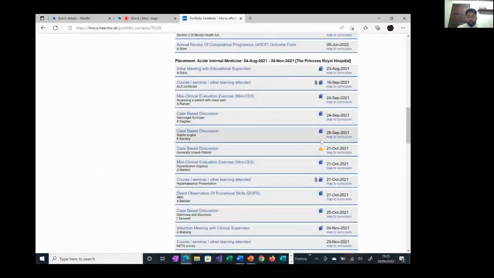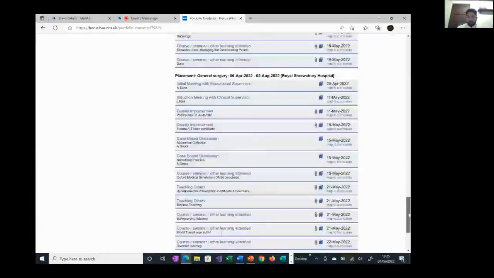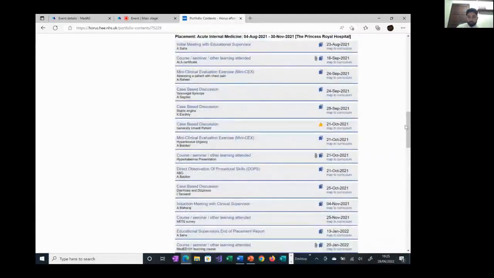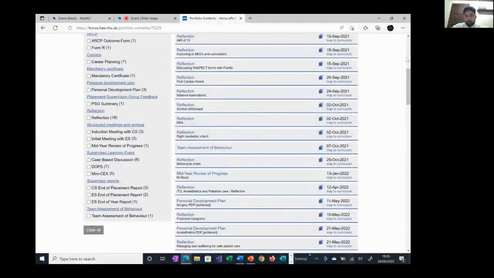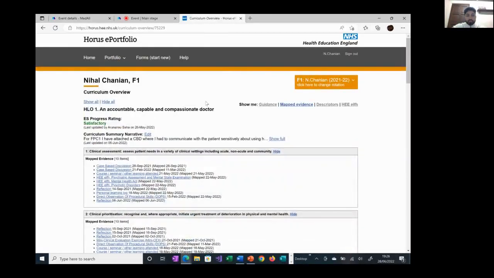This exclamation mark here is just when you've sent it to a senior but they've not signed it off yet, because remember, most of these forms have to be signed off. And yeah, that's everything for that page. So I'll just go to the curriculum. Here we go. This here, I'm pointing at it with my arrow, that is FPC1. There's 15 FPCs. This is the evidence I've mapped to FPC1. I'll show you the descriptions for each of them.